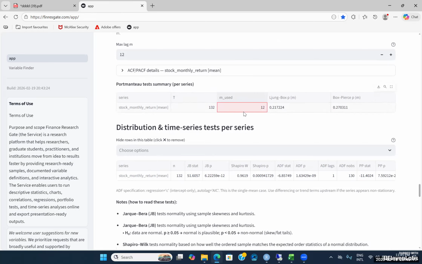Regarding the M parameter, we are testing the lag values, up to a maximum of 12. And for this analysis, we're utilizing two distinct tests, the Box-Pierce and the Ljung-Box. By the way, the Box-Pierce test is quite similar to the Ljung-Box test in terms of its mathematical formulation. However, there's a key difference in how we apply it. With the Ljung-Box test, we don't scale or divide by the degrees of freedom, but in the Box-Pierce test, that's exactly what we do.